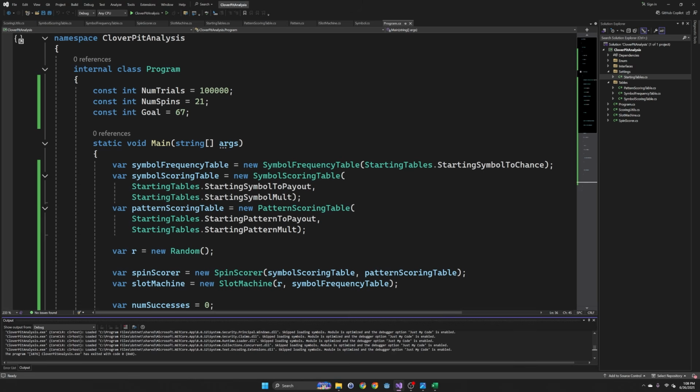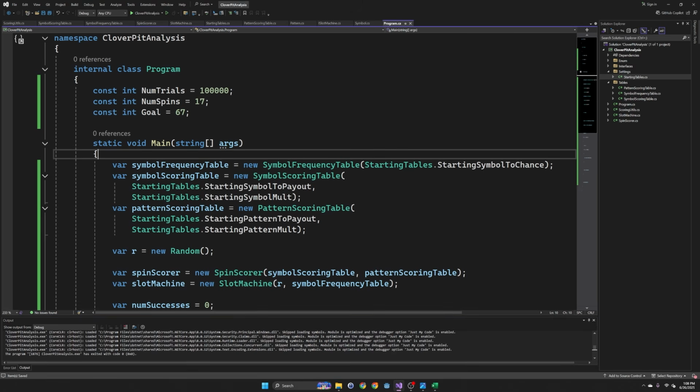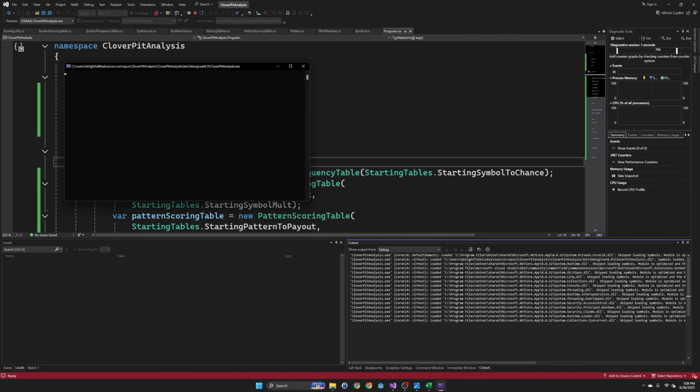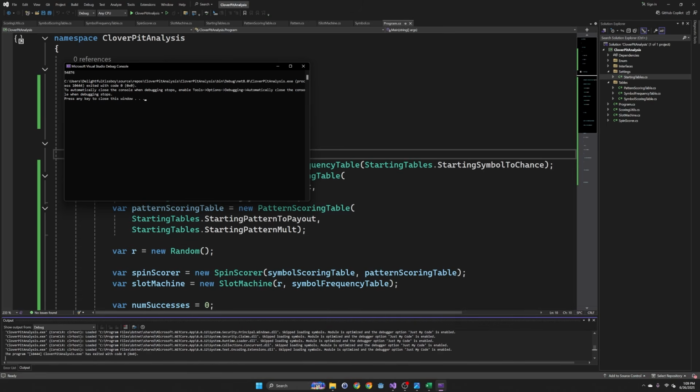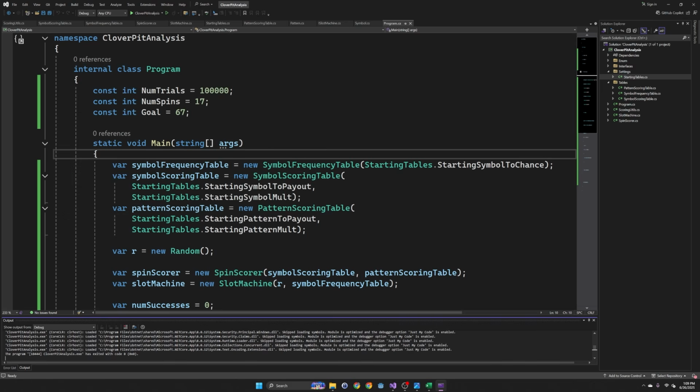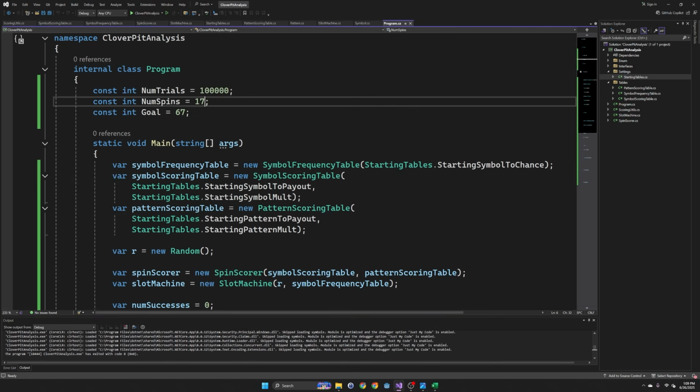Let's say that you did 17 spins, right? So you take 1 for 3 to get extra tickets. Let's go ahead and see what your likelihood is then with 17 spins. It's going to drop to 55%. Interesting.